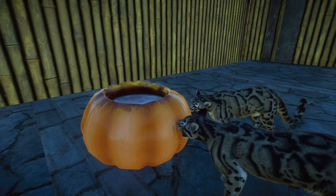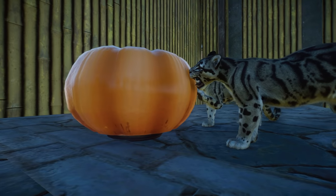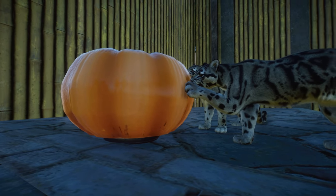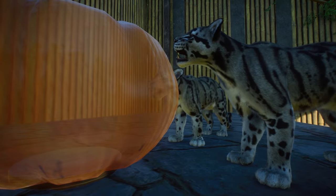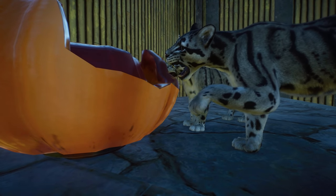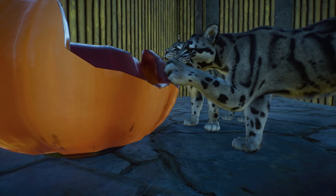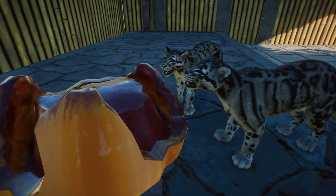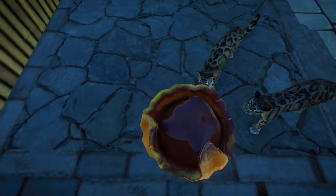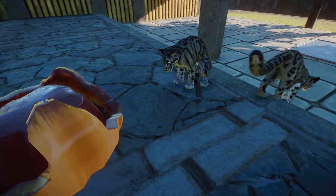One time, the rabbit, her name's Elizabeth, had a nightmare and woke up from it with an immediate sprint, and I was like, oh, must have been a nightmare. This is interesting. Never seen the blood pumpkin eating animation up close. I didn't know it existed, frankly. I thought it just kind of disappeared. This thing is massive, also. Or these guys are just kind of small.